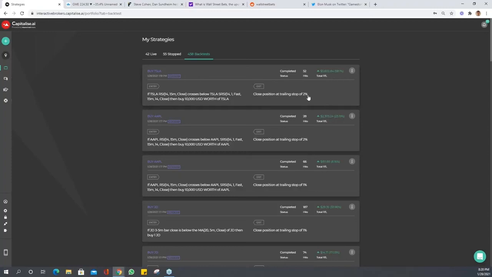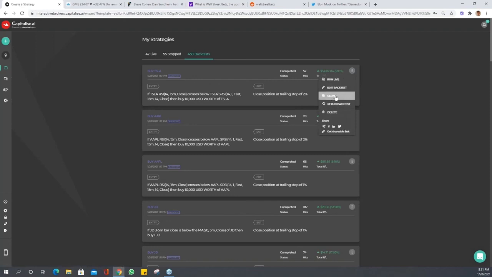And while you're doing that, let's just have a look here. Okay, Tesla came back really nice as well. We got a really good sample size. I generally like to aim for above 50 hits to get a decent idea of how the strategy is running. You can see here we had 58.1%. So you can take a strategy like this and start running it over different stocks just by simply cloning it.